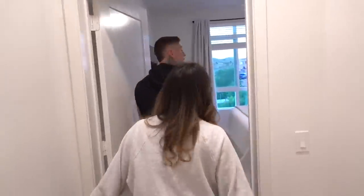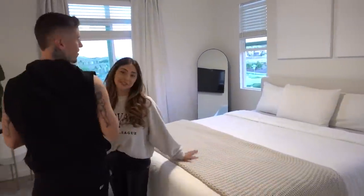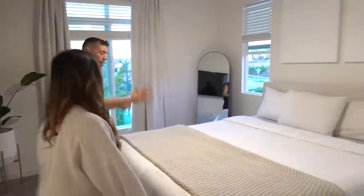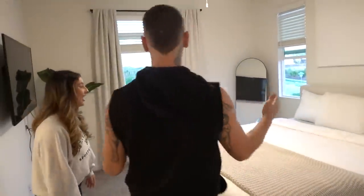Walk over this way and walk into the master bedroom, which never looks like this, by the way, but since we're doing a house tour, it's been looking like this for the past 48 hours. So here is the bed. Y'all know what a bed is, obviously. And again, props to Ryan. He put the frames up, and you can tell that they're not crooked.